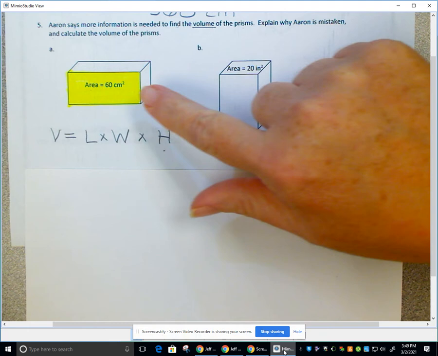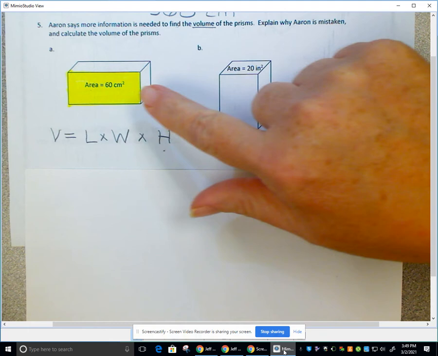Times, we're going to use the 5 for my height. And then, of course, I just multiply these. 60 times 5. We know 6 times 5 is 30. Add that 0, so that'd be 300 cubic centimeters. And the reason this has a 2 on it for square is because that's the area. They were just doing the bottom of this, the side, not the whole 3-dimensional figure, just this one flat area. That's why it's just area with a 2.